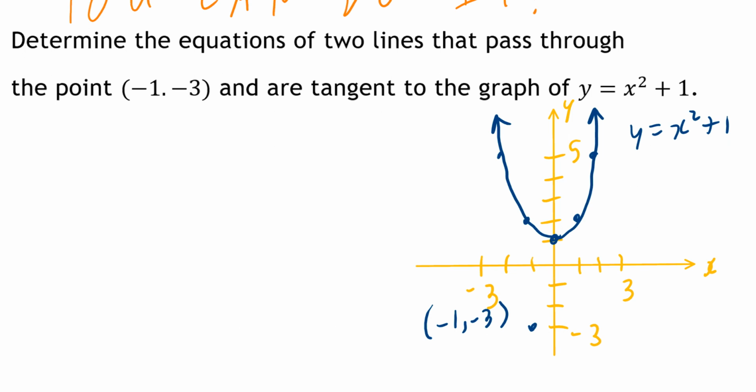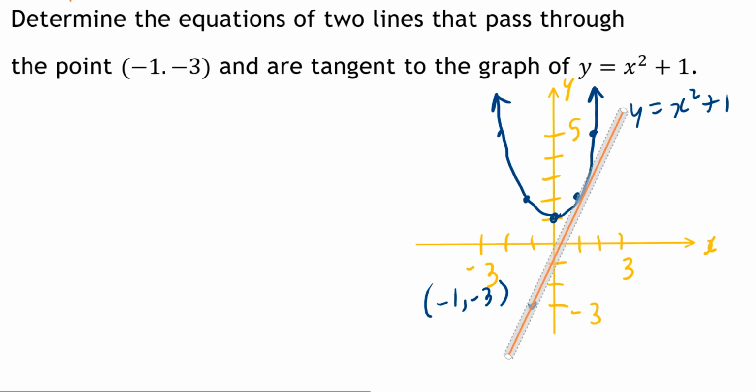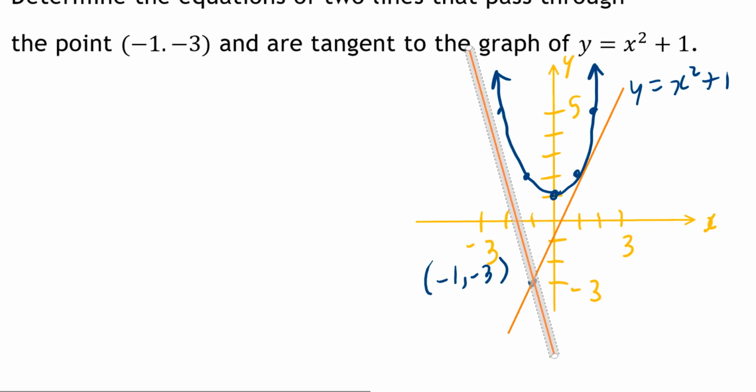I would like to do this whole question with you in a live session as we speak. So if I draw one tangent, it appears to be something like that. If I draw a second tangent, it appears to be, roughly speaking, something like that. Again, I recognize it's not to scale. This is a little bit rough and ready, but I think it's good enough in terms of what we're trying to do.